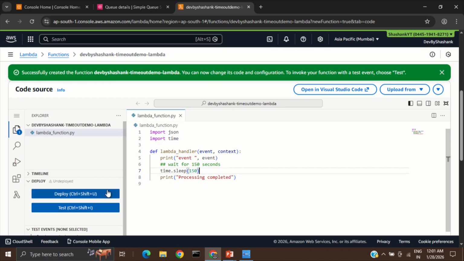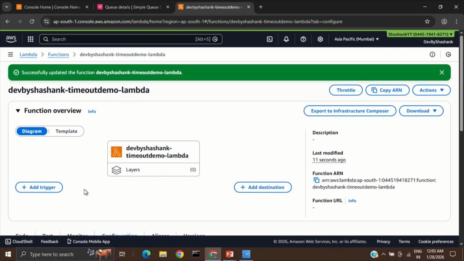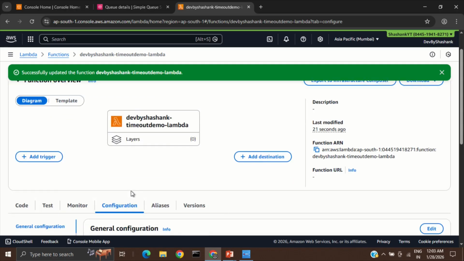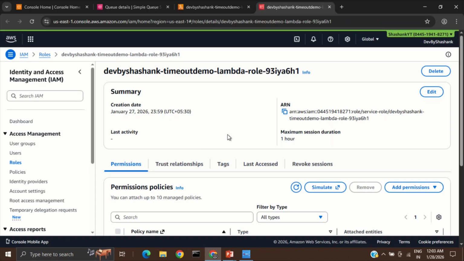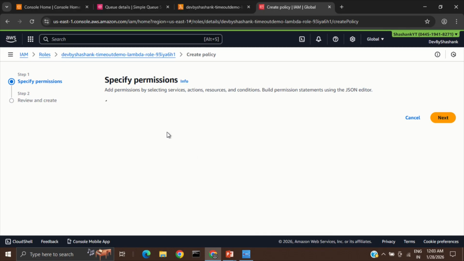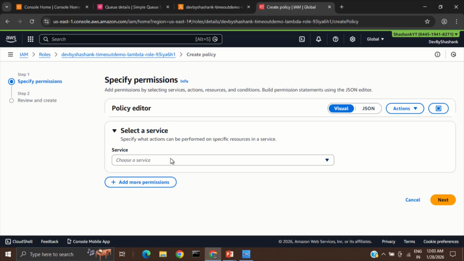So let's deploy this code. Now we have to add an SQS trigger here. But before that, we need to provide 3 IAM permissions in this Lambda role. So let's go into the permissions section and open this role. Click on add permissions, create inline policy, and select SQS here.